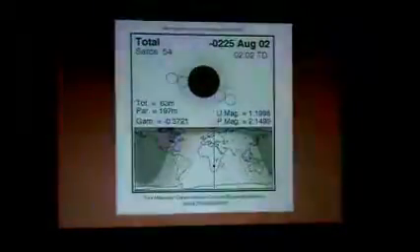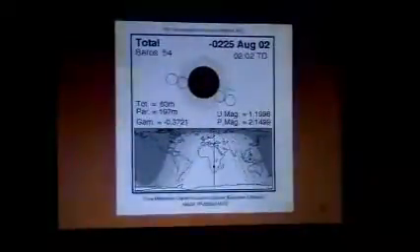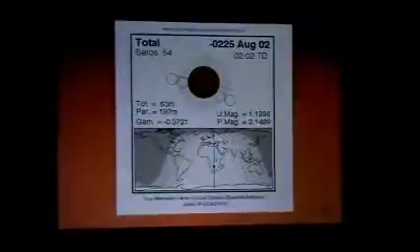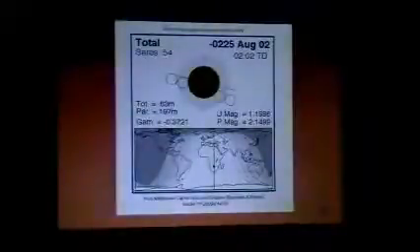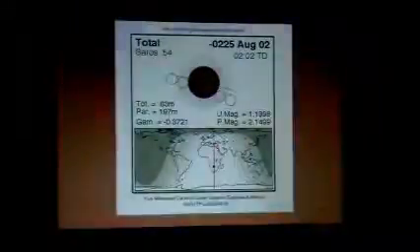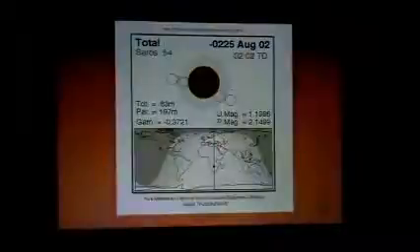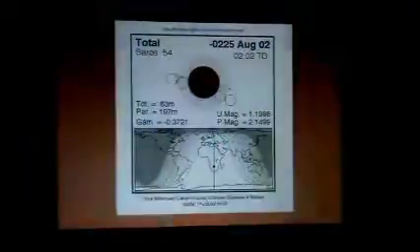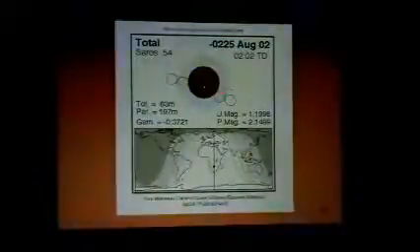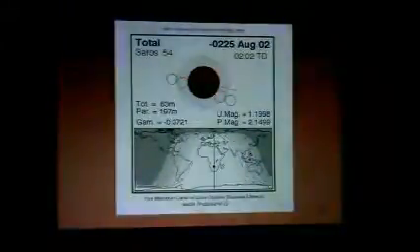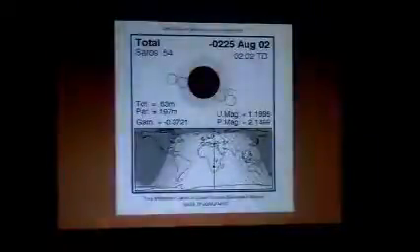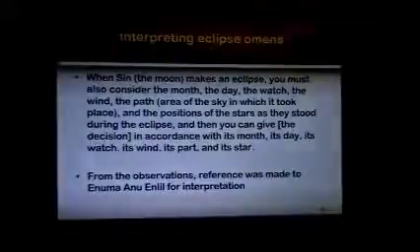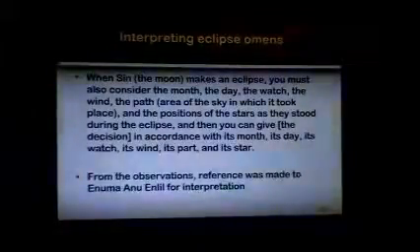Here's what it looked like when you go back and look at it. It says 225, not 226, because of course there's another zero in our calendrical system. So Babylon, right in here, well within the zone of total eclipse, but it wasn't quite across the middle, which is the reason why it talks about what part of the moon first appeared. Things can get kind of serious with these.